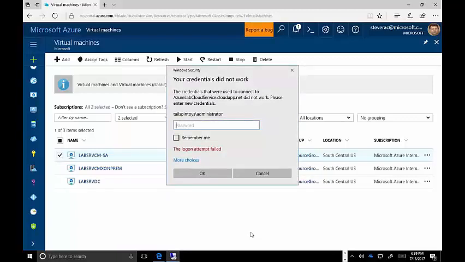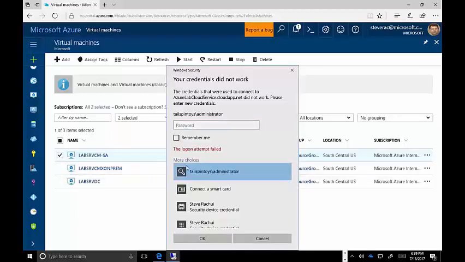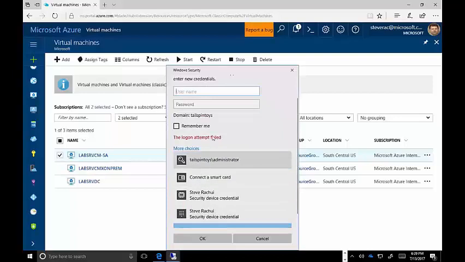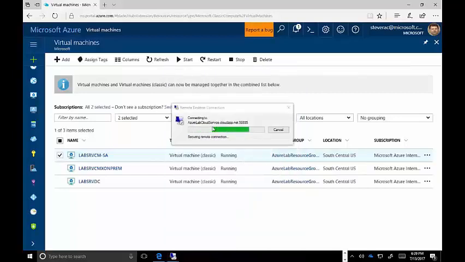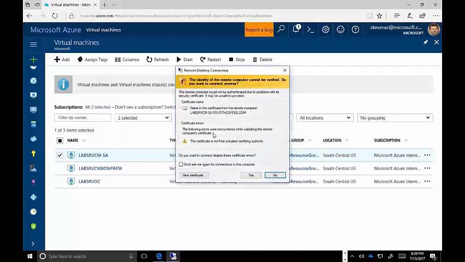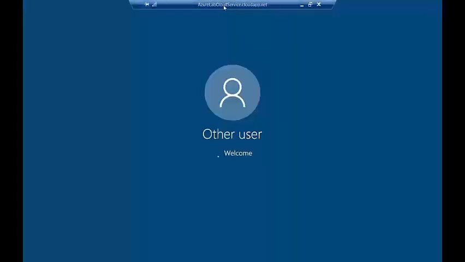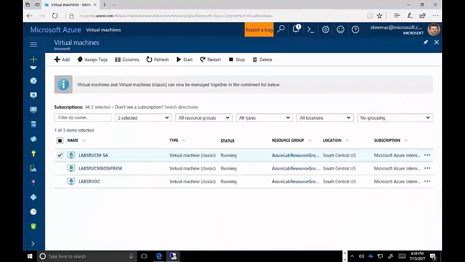Oh, that's fine. I confused myself. I went to the wrong one because of defaults. Anyway, let me go find the different user account. Okay, so that should work. And we'll get a remote connection to it as well. And then we will pull it aside. So this is actually set up.